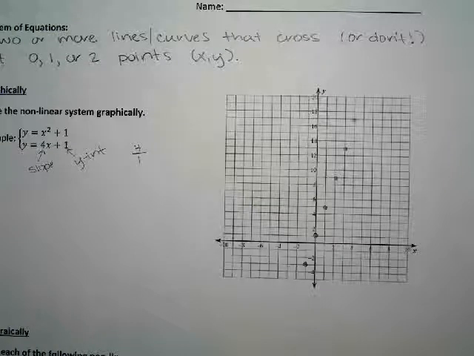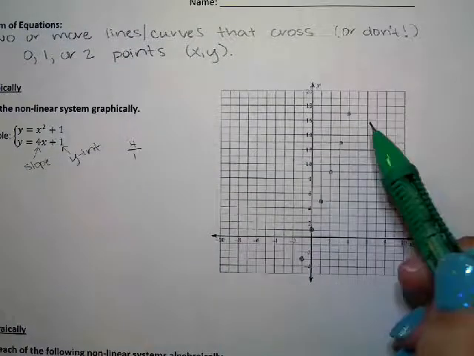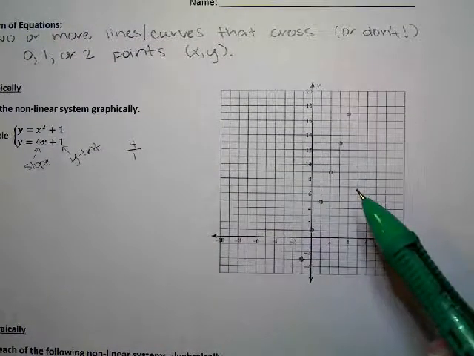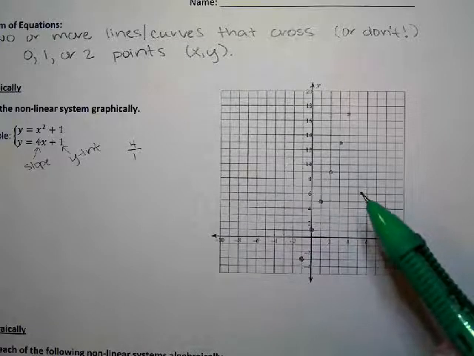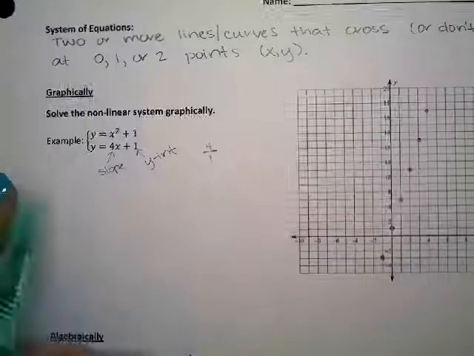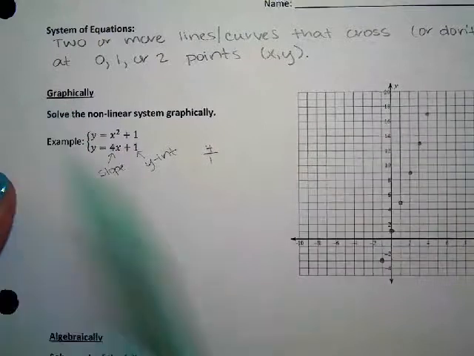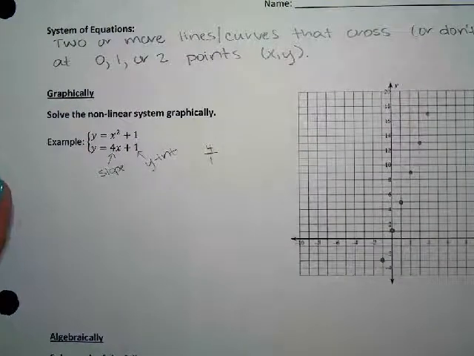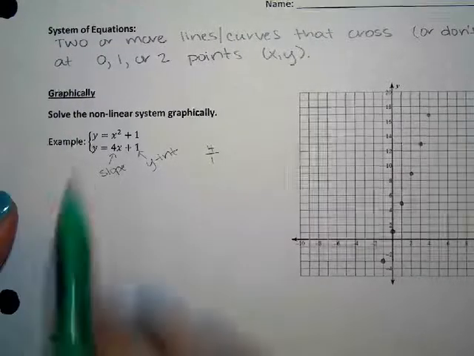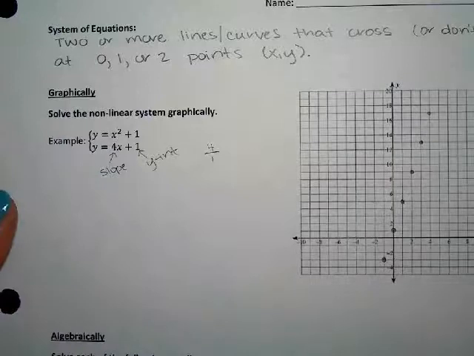Whenever we do systems of equations, we want to draw the points because we have to draw a more accurate line than normal. So if you are solving a system graphically, your points need to be more accurate than they normally are, because we're trying to see where these lines cross, and we don't want an inaccurate answer, we want an accurate answer. Normally if you're just sketching a line, then doing a couple points and sketching it out is fine. But if you're solving graphically, your points need to be accurate.